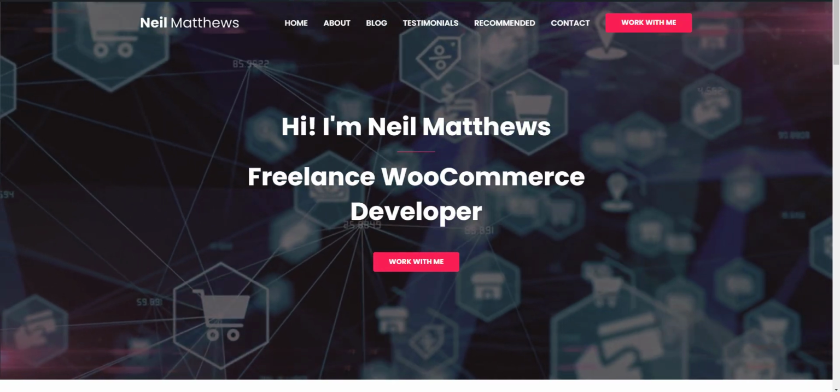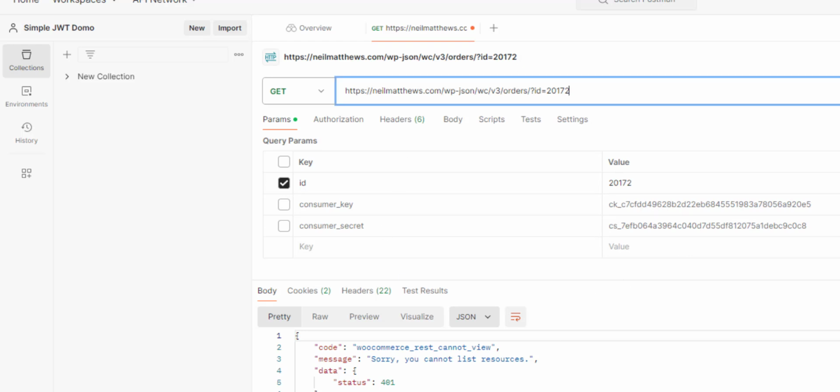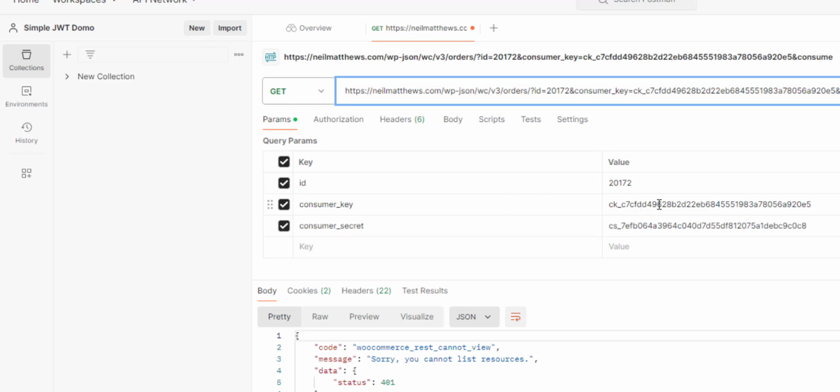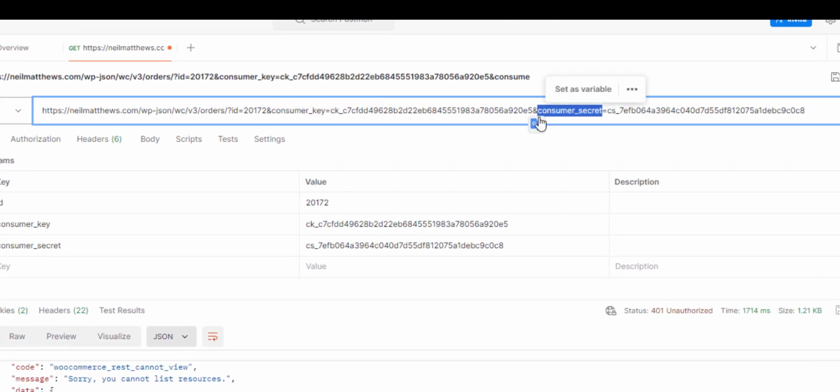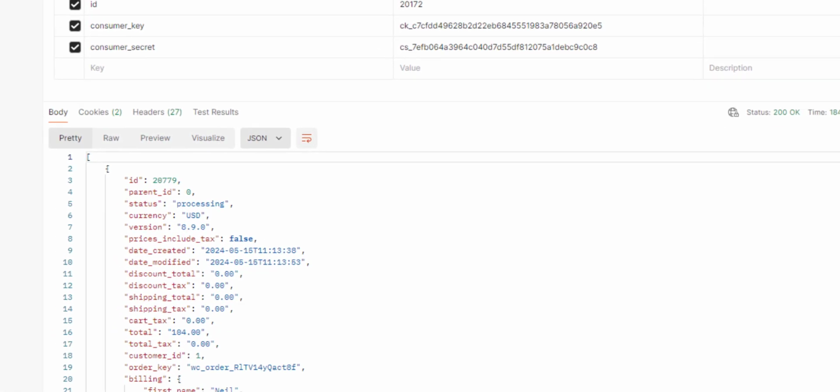So let's have a look at our demo. Let me just take the consumer keys out. So we're trying to get this order as usual. So we've got no authentication, and it won't let me list those resources because you need to be logged in or authenticated in some way. What we can do is add a consumer key and a consumer secret. I'm going to delete these as soon as I create this video, so don't try to use them. Pass them in parameters into my request there and there. And what that does, that serves as authentication, like that.